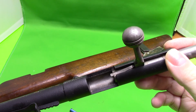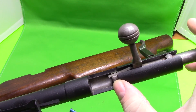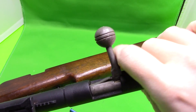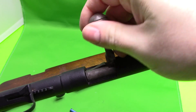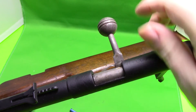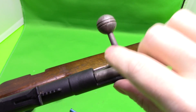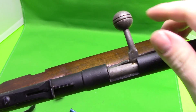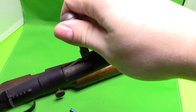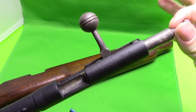Usually that happens when it's just sticky, and I don't know if it's because the extractor is worn out. These guns are so cheap it's sometimes not even worth replacing parts unless you can find them for free. What's happening is because they've been used so many times, the extractor has worn out. When you pull on the handle — possibly also because the handles are brazed in and that joint has worn — the extractor is actually slipping up over the rim. To get around this, instead of pulling on the bolt handle up and back, you need to pull the bolt up and then pull straight back on the cocking piece.